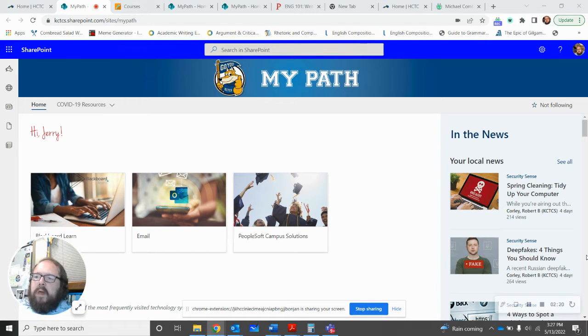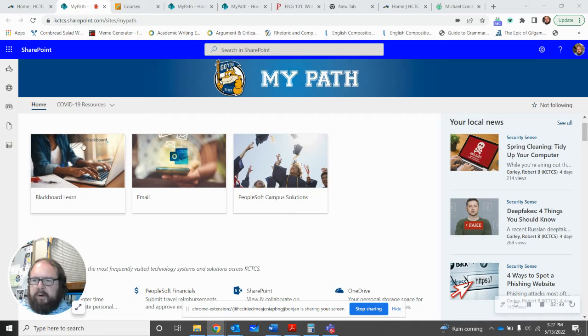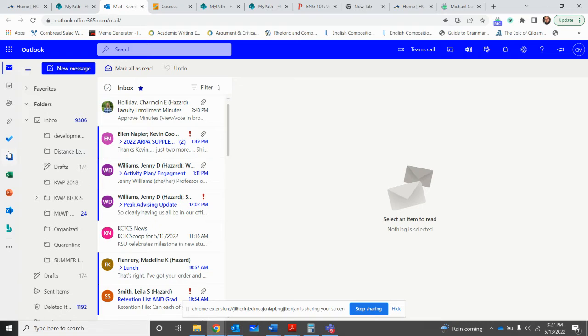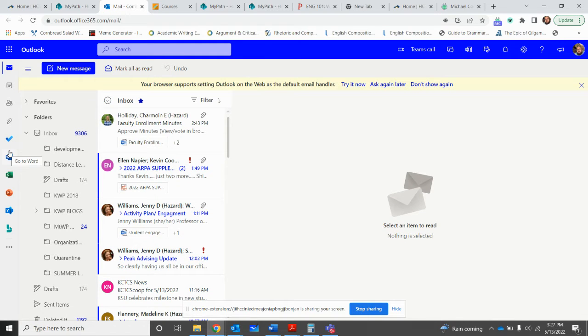But anyway, if you look at MyPath, the best way to access this that I can find is to go through your email. So I'm going to click on my email. So here's Blackboard, where you would click on Blackboard to go to our Blackboard class. And then here's email. So I'm going to click on email. And then over here, you'll notice that there are some icons.